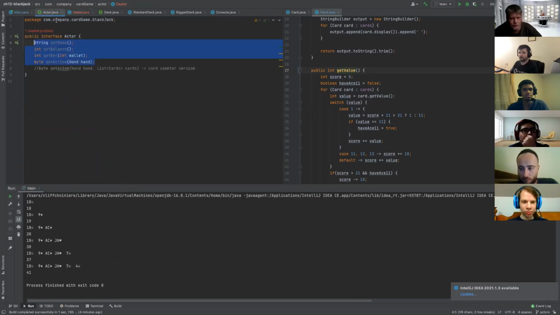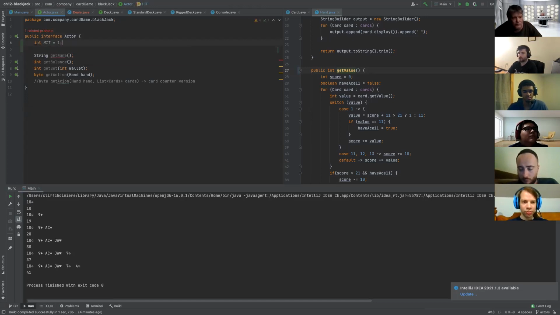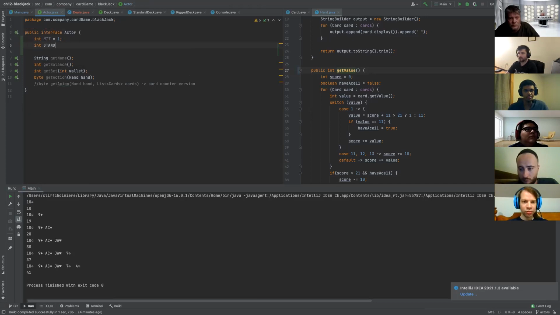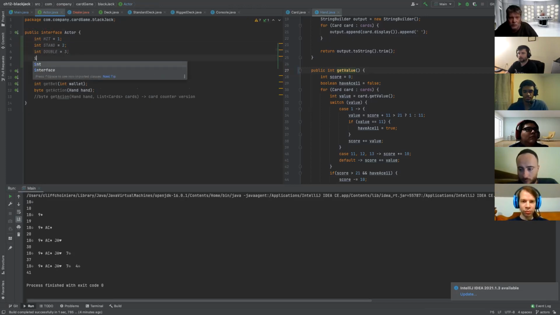Under the actor interface, since we know that any fields we put here are static public, we can do int hit equals 1, int stand equals 2, int double equals 3, and int split equals 4.